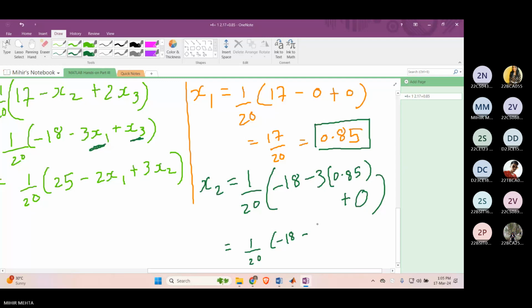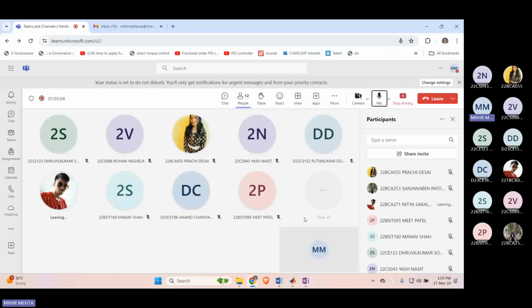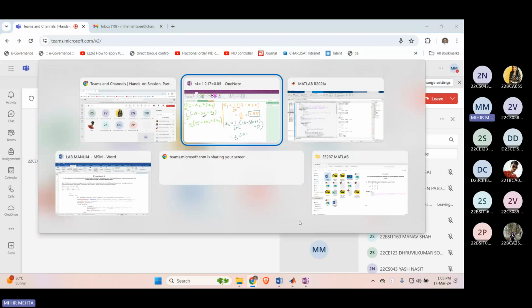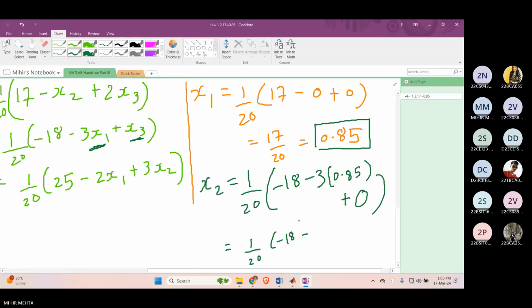I don't think this calculation should take so long. What is 3 into 0.85? If I get an answer, we move ahead from this.